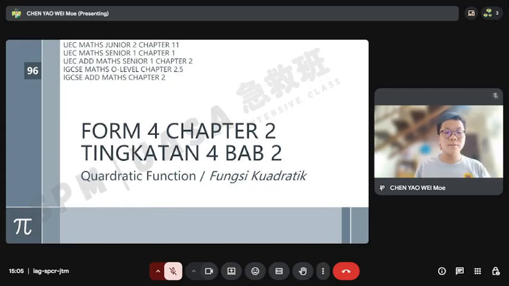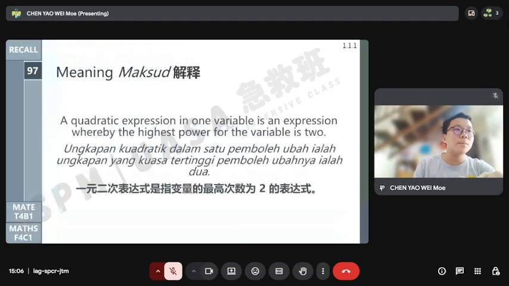Okay, so there are some parts of the topic I will not explain again because we already learned them in mathematics form 4, so I think there is no need to explain again. Today we will learn further about this chapter. To begin our topic, let us recall our previous study first.